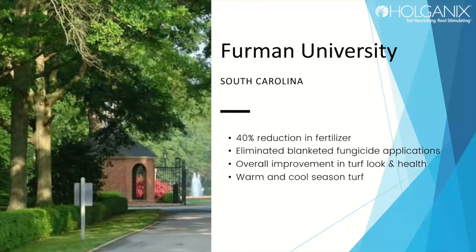This combination also eliminated the need for fungicide applications when they were proactively doing fungicide applications, and because of the correction in the soil and the resiliency of the turf, they didn't feel that they had a need for it anymore. And it took them about 2 years to get to that point. It wasn't so much about the plants and the soil coming around to be able to do that. It was more the belief in it. You start to see it, but it's scary to pull those fungicides out when you know that you're in a climate where you're going to need those fungicides because you're going to have such heavy disease pressure. But they scaled it back, and then realized right when they were late on an application that they had no signs of disease. So then they pulled the proactive fungicides and only do preventative on a very limited basis.